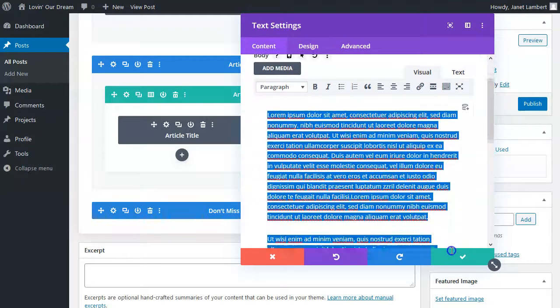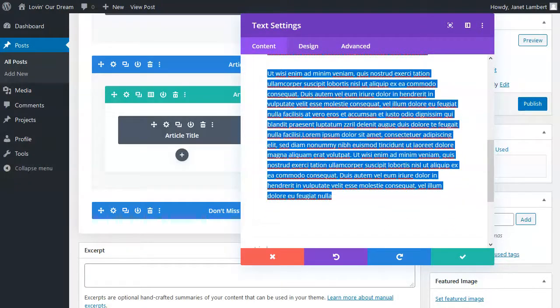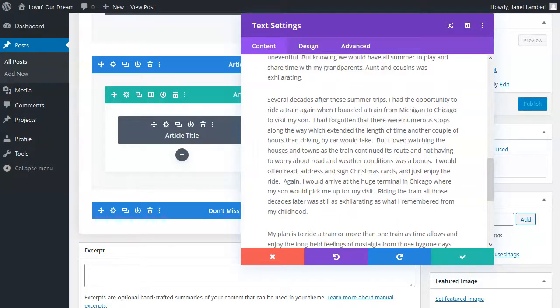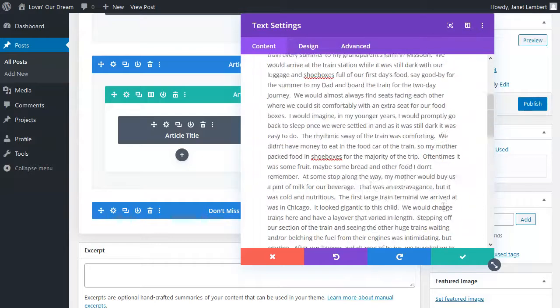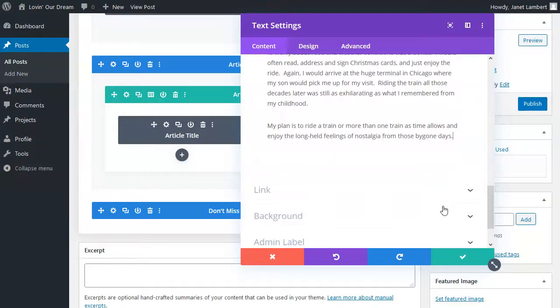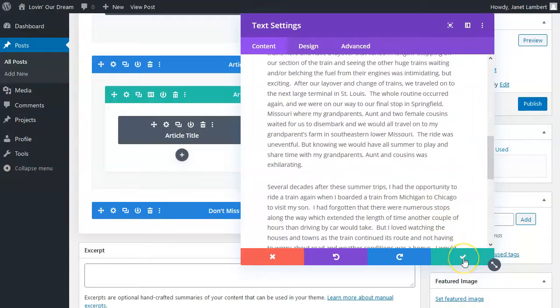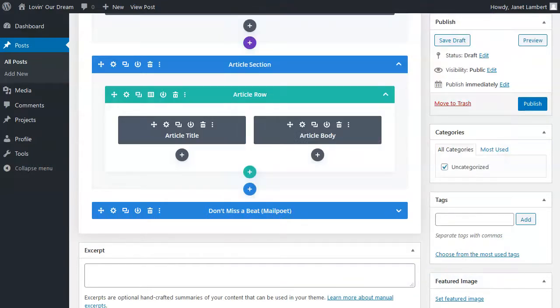You have some placeholder text in there, so just select all of that and now paste into it the text from your article. And there it is. Okay, so now click again the Save Changes arrow.